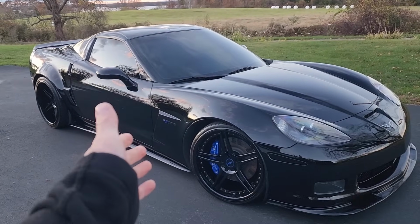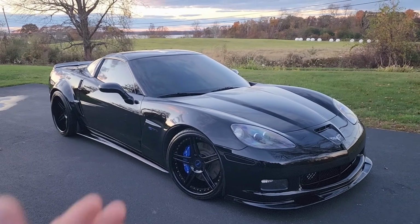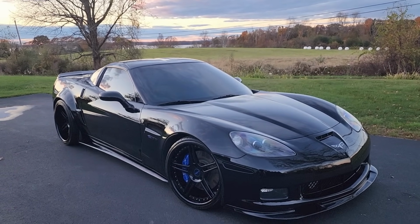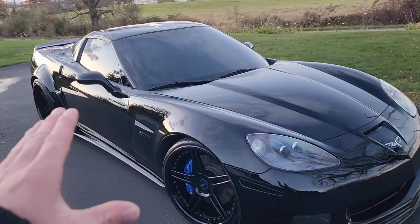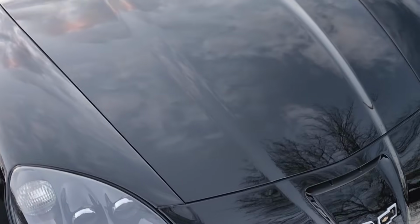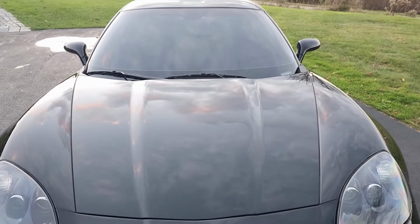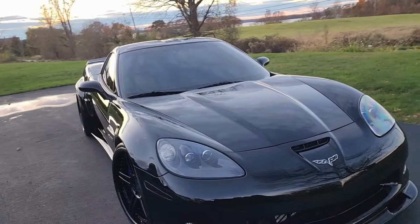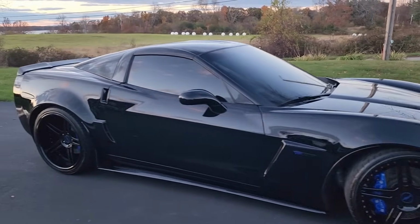This car has needed this paint correction for years, and I've just been putting it off because it's time consuming and I just didn't really want to do it. But I finally put my foot down, said this car deserves to have basically perfect paint. 20,000 miles, 15 years old, 1,200 horsepower Corvette, definitely deserves perfect paint. And I'm glad I finally did it. This thing looks sick. Looks awesome.